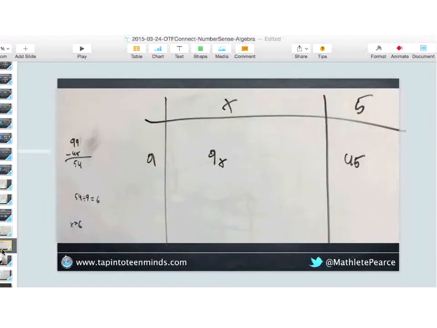Here's some more student work. So another student who had done essentially the same thing, but a little bit cleaner, not necessarily the most neat handwriting, but still a little more organized, a little more orderly.